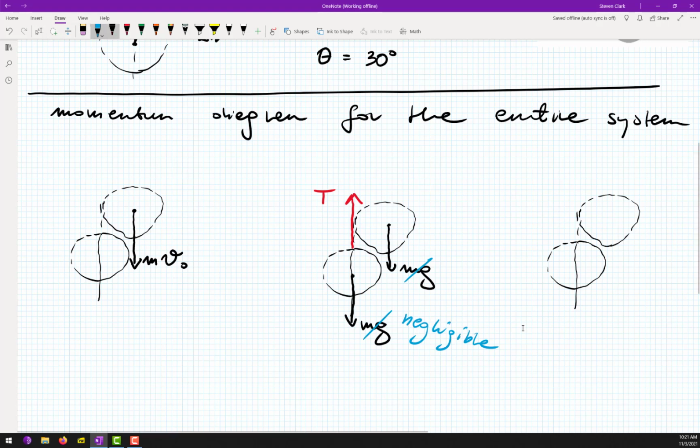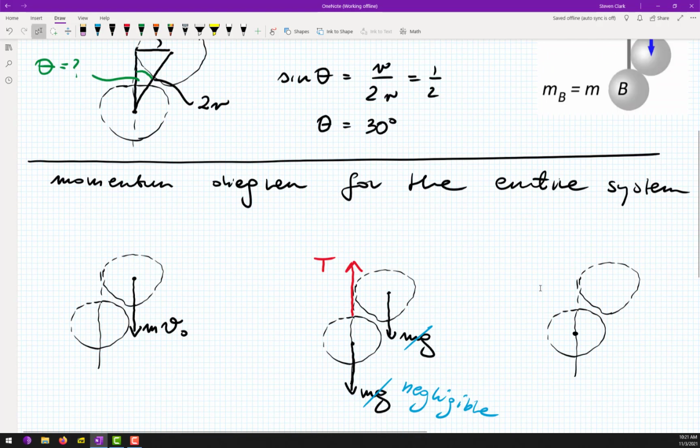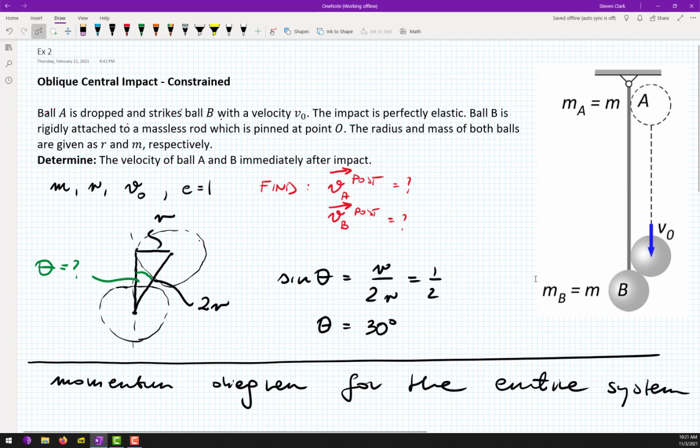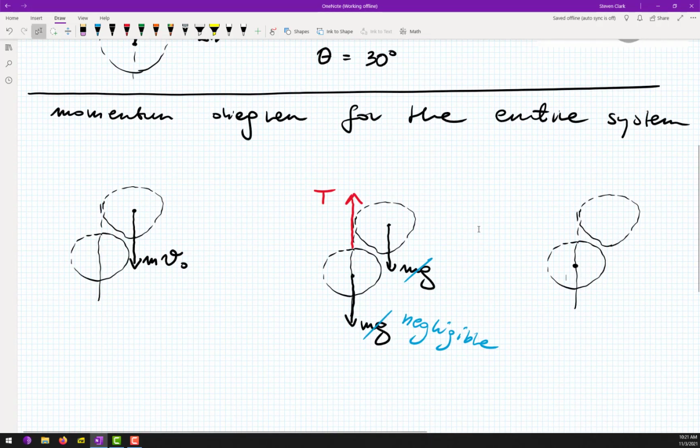Okay, and what happens after the impact? Can you guys tell me what is velocity of this particle, of the one on the bottom? Can you tell me which direction that particle will have? Yes, Hamilton, and why? Perfect, exactly. So the trajectory of that particle is a circle, yes, because of that constraint. So I think that it will be pointing this way. Yeah, so that would be, how do I call it? I call it M VB post.